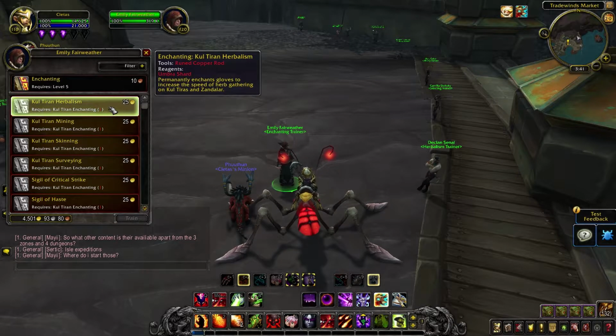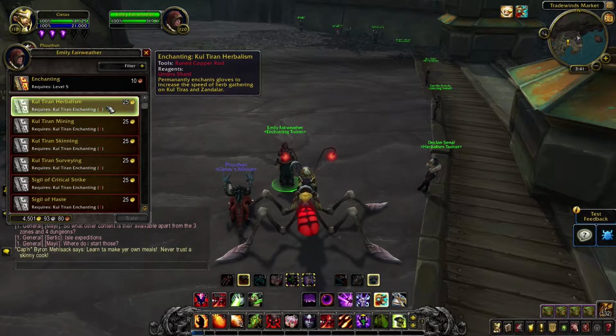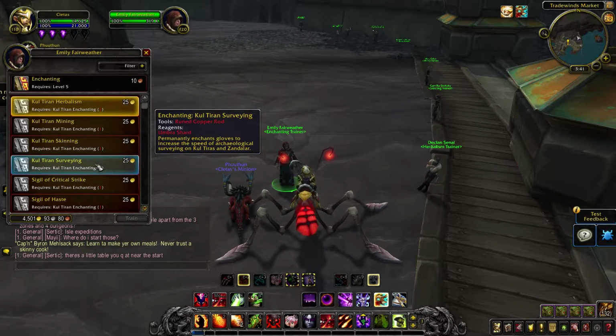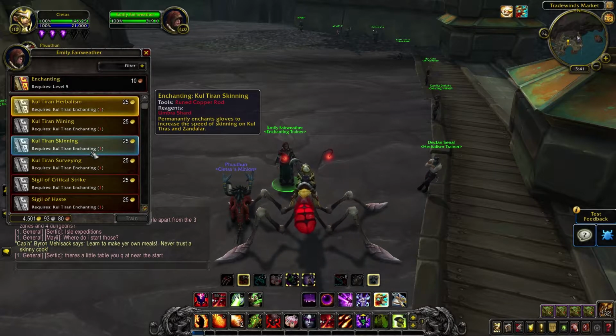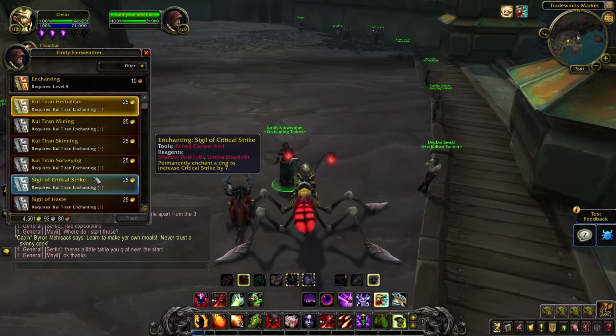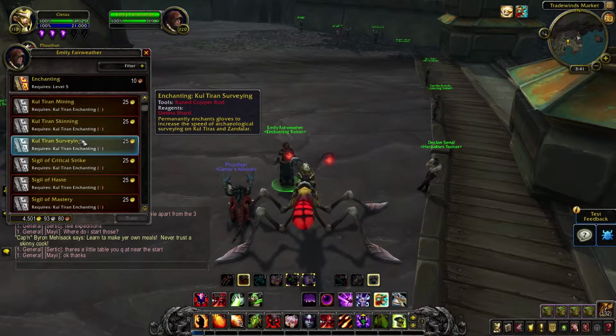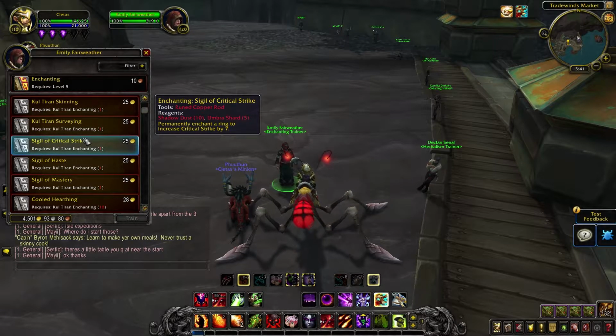So as you can see here, the first few enchants start at level 1. Tailoring, Herbalism, Mining and Skinning, Surveying. Surveying is pretty interesting as well. It increases the speed of archaeological surveying and digs. This is just increased speed on skinning, mining, and herbalism. It's basically what we've had for most of the expansions. It's a glove enchant that you want if you're one of these gatherers, which is pretty awesome and always nice to see back.